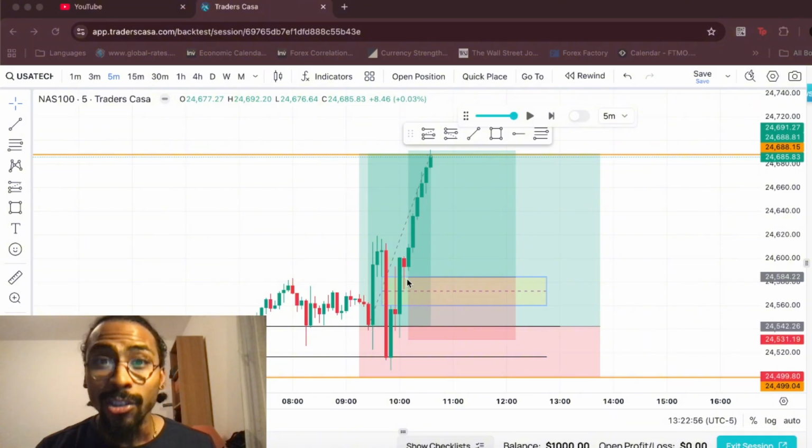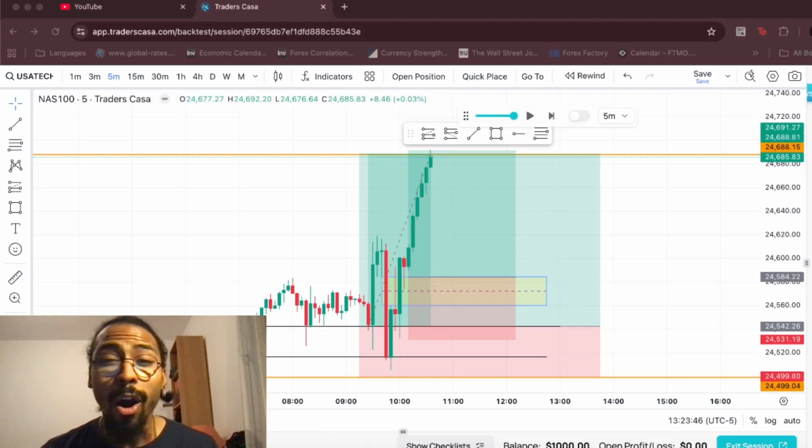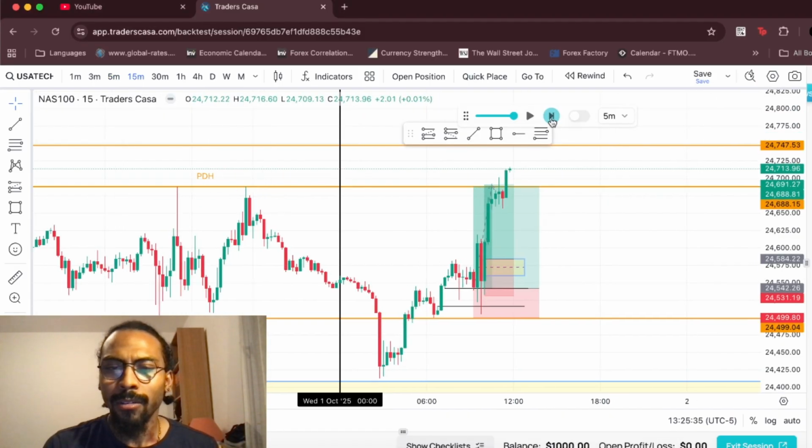And that's what I like to do a lot of the time, because it increases my risk to reward a lot, to where a 1 to 2 risk to reward turns into a 1 to 4. So let's say you're risking $100 on this trade. This $100 position turned into a $400 win instead of a $200 win. And you would actually be making a lot more because that risk to reward was like a 1 to 4, 1 to 3. But if you got stopped out, it will only be $100, bro. Now let's see how far this went.